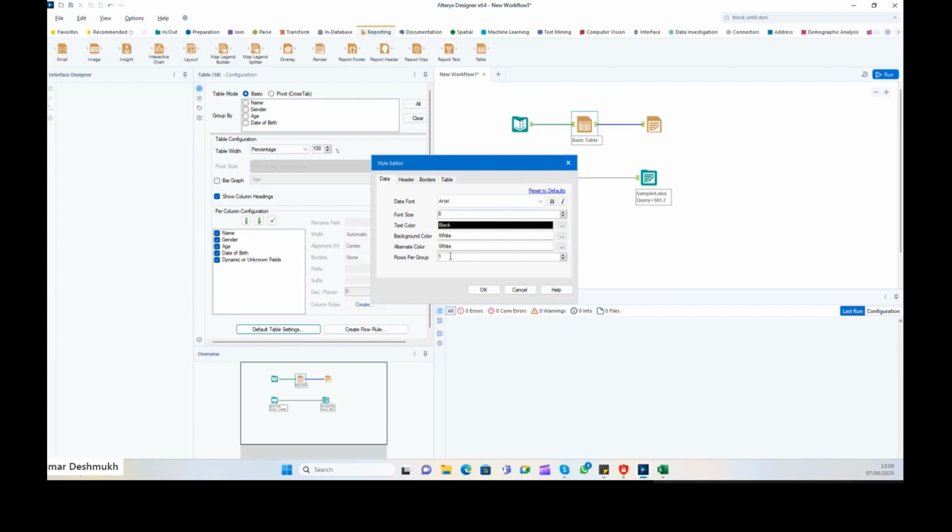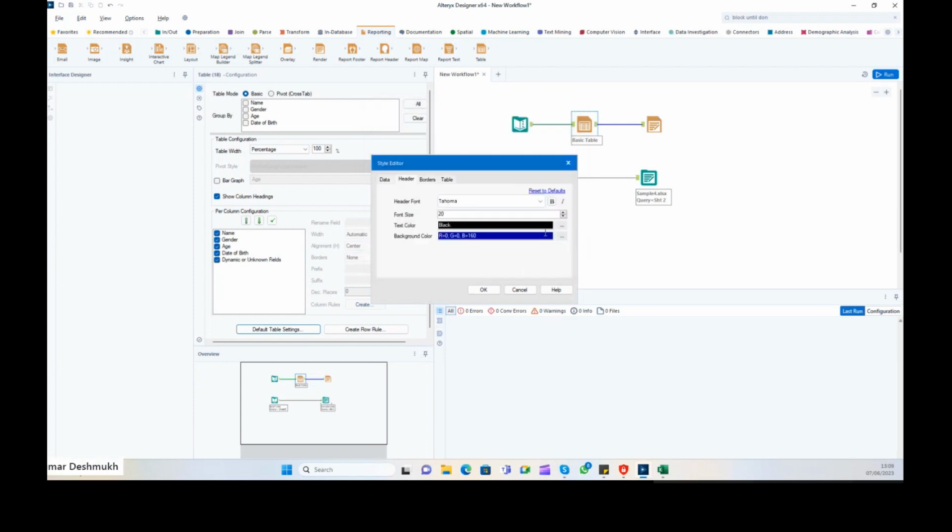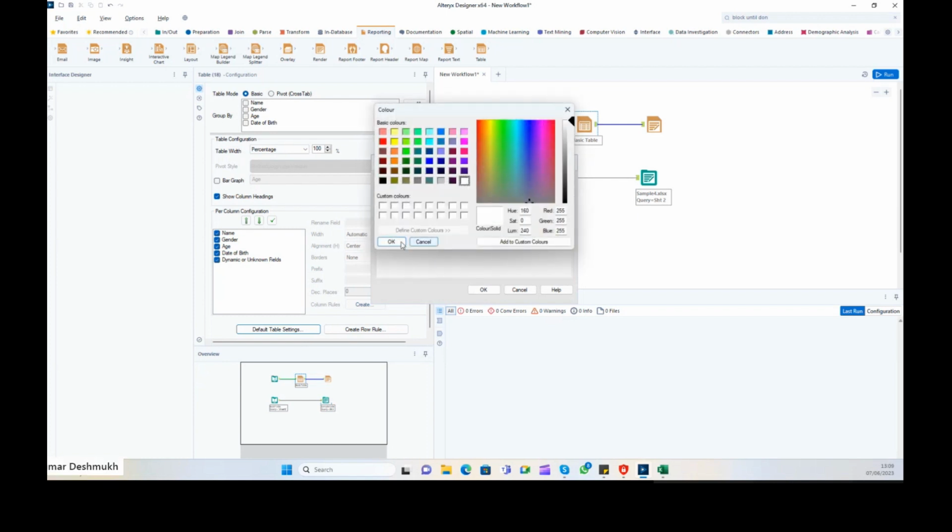You can customize this. Rows per group, we won't get into this right now. And the header, I will change this to Tahoma. I'll put this at 20. For the background I'll change this to blue color, and the text to white color.